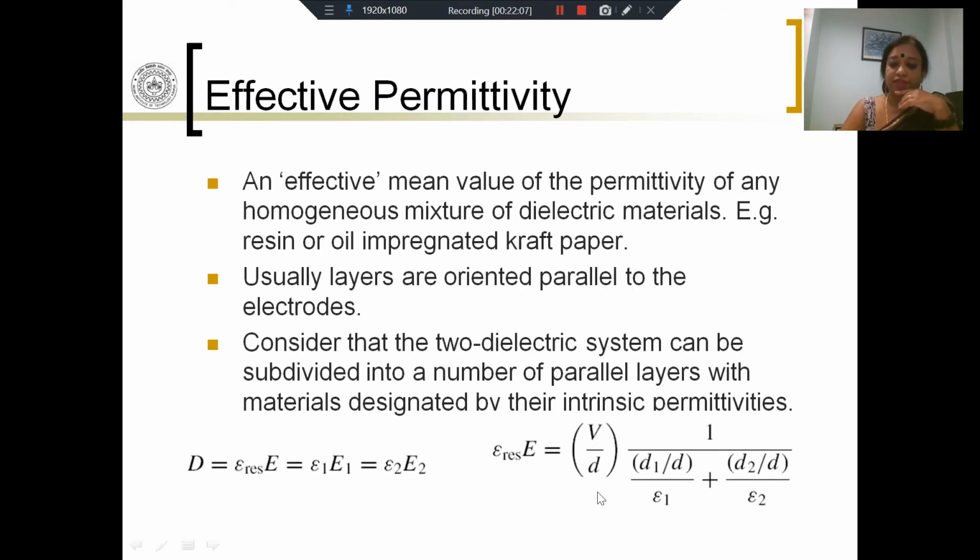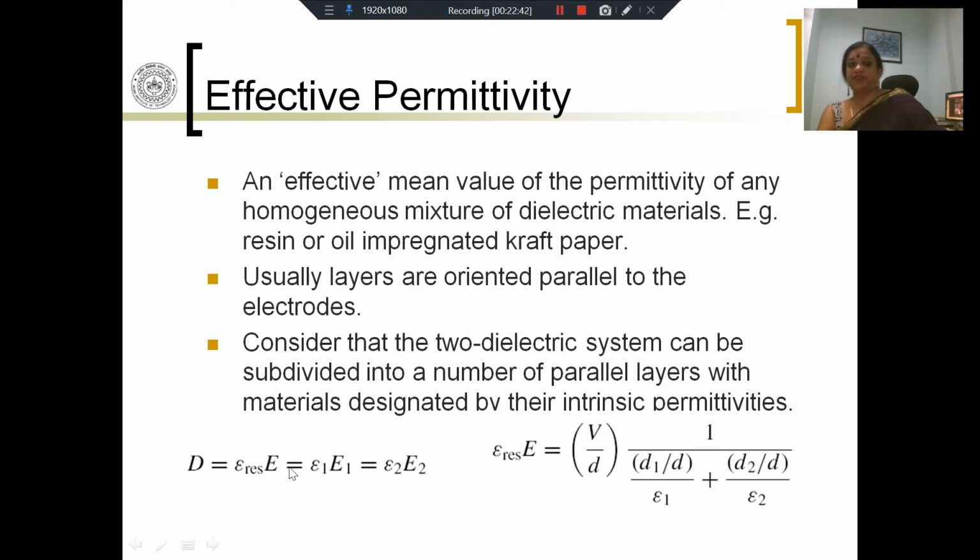What should I have in this situation? In the same manner as we obtained the permittivity of the previous two dielectric materials, you can calculate the electric fields and you can calculate the flux densities. At every interface, D is equal, because we are assuming that there is no free surface charge at the interfaces between the dielectrics, in which case we can consider an effective flux density D is equal to epsilon resultant, that is your resultant or effective permittivity, into capital E.